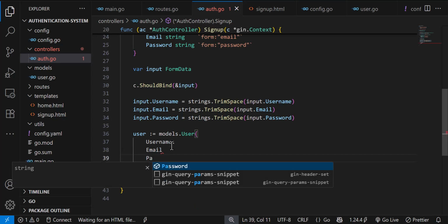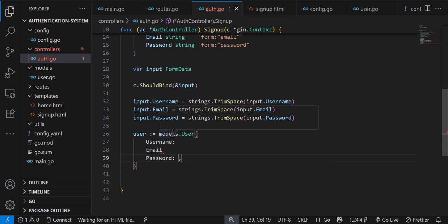Good. Now we will assign that the username is supposed to take the value of the input username that we have over here, like that. Good. So the username is supposed to be bound to the input.username that we have over here. Then you bring your comma. You don't forget that.